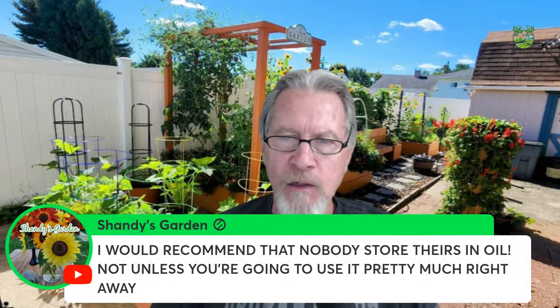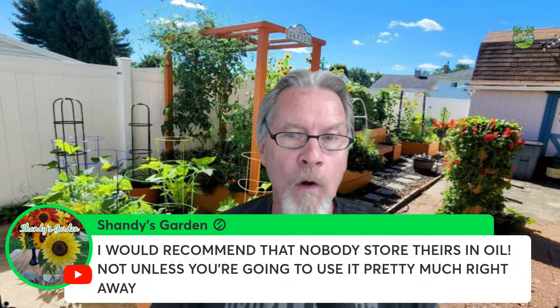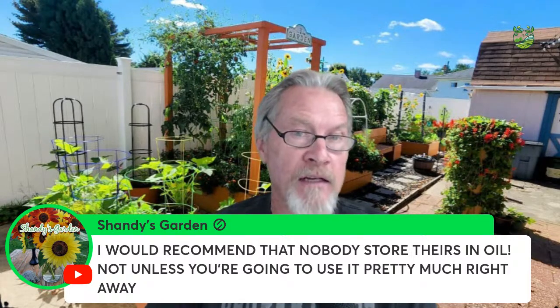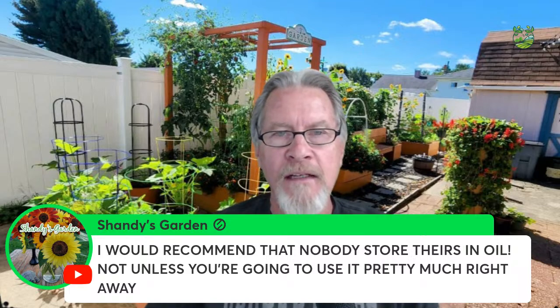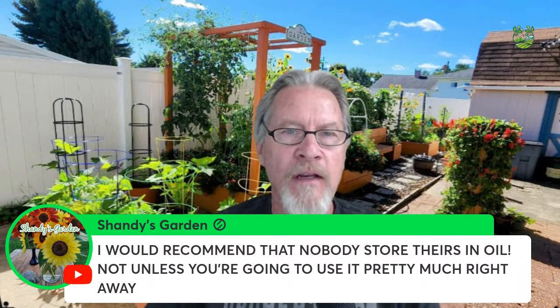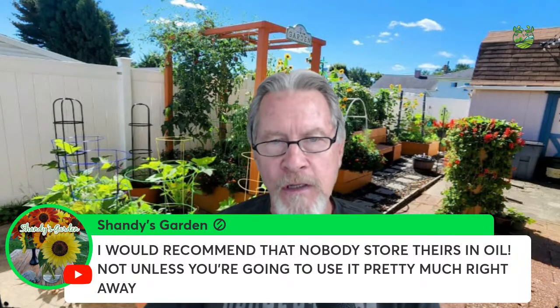Shandy's Garden, you're exactly right. I would recommend that nobody store the garlic in oil, not unless you're going to use it pretty much right away. Yes, that is a very good caveat. When I talk about using the flavored oil, it is putting the garlic into the oil, letting it sit for a couple days in the refrigerator, and then using that oil.